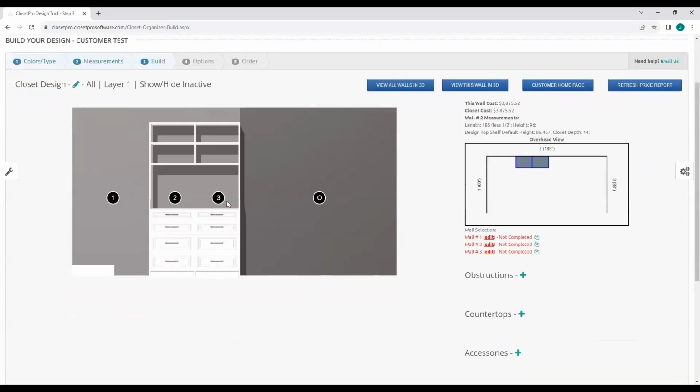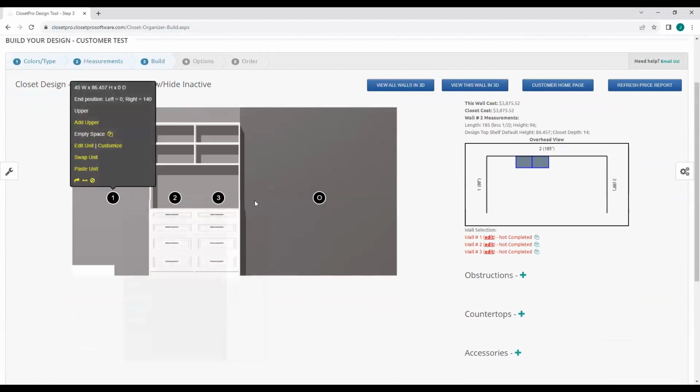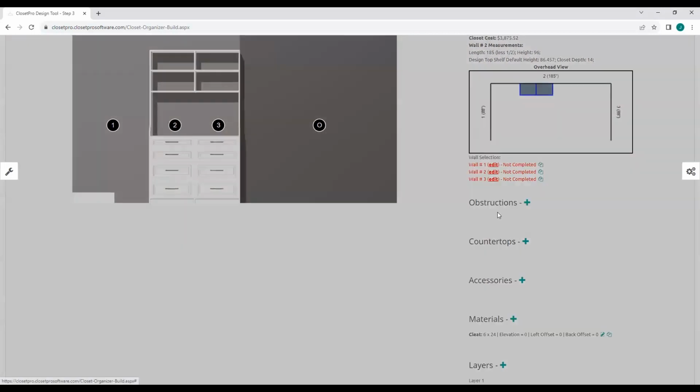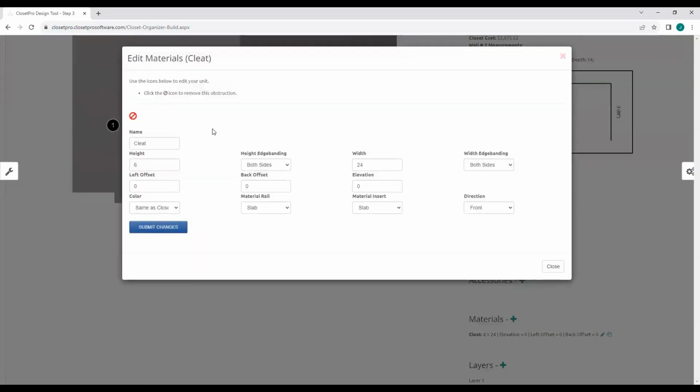So how far down am I here? I could probably go 120. All right. So the way this works is you basically size and position the piece of material. So this is 24 wide. I think that's okay. What's a wall hung mirror? I'll say 36. Left offset, I'll put it maybe 120 inches down, and then maybe 40 off the ground.